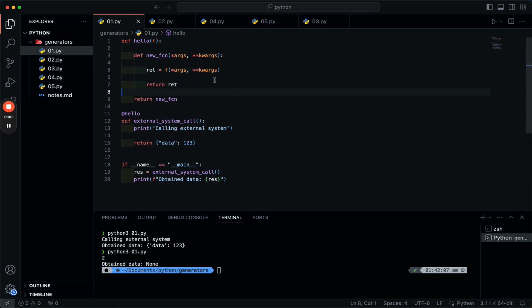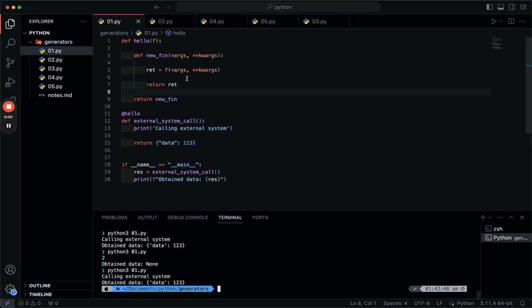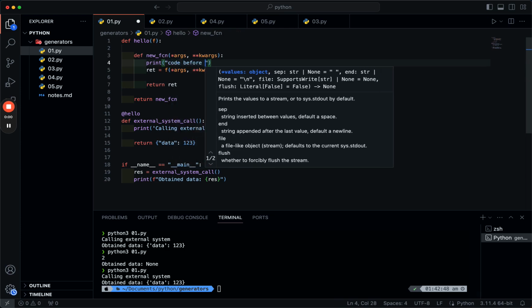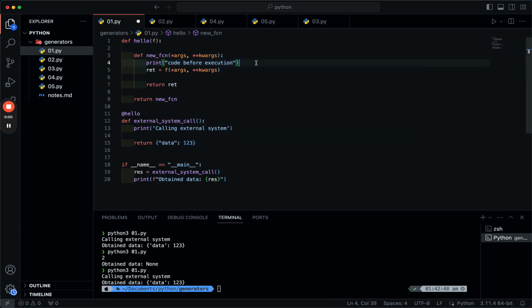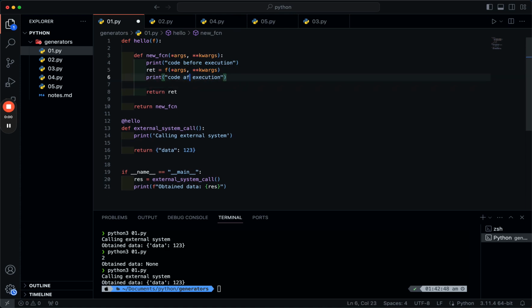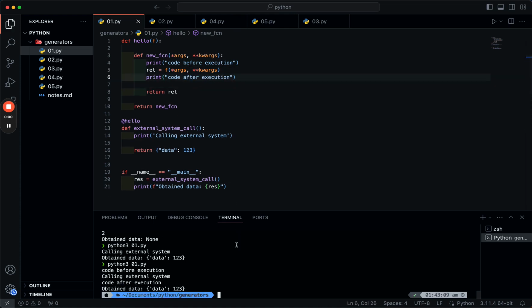So from this point on, we can run our script again, and we'll see what we expect. We're just defining a new function that basically just invokes the function and returns the value. So from this point on, we can run code before execution, and we can run code after execution. If we run it, we can see that we get our print. We're running code before the one that gets executed within the original function, and then code after execution. That's the simplest use case of a decorator.